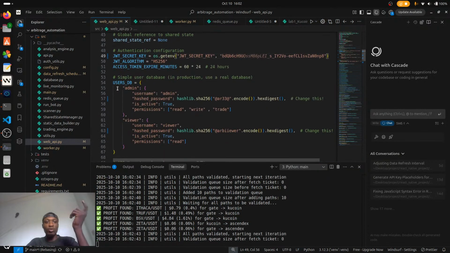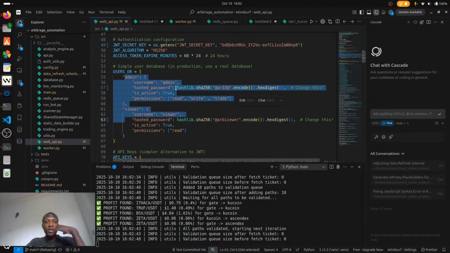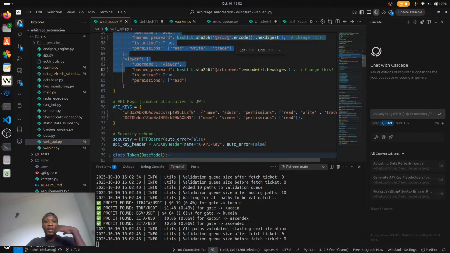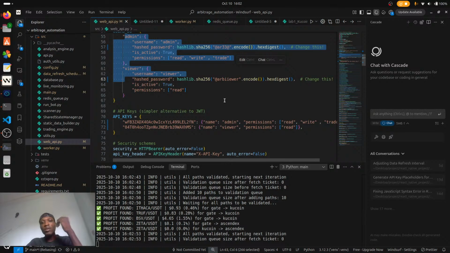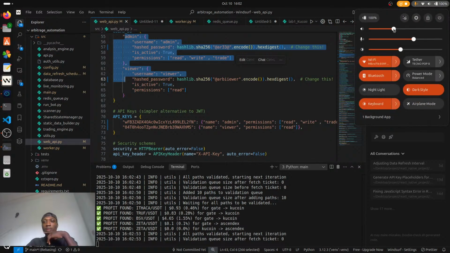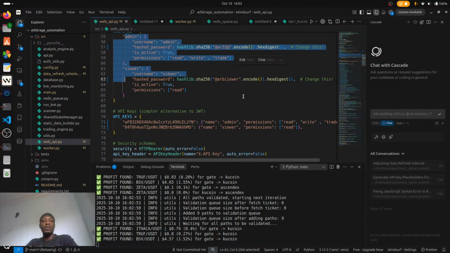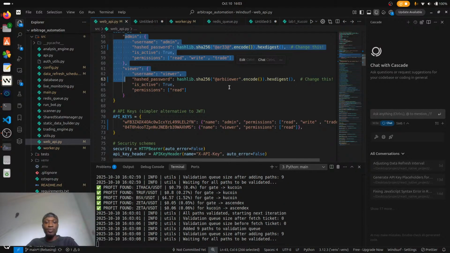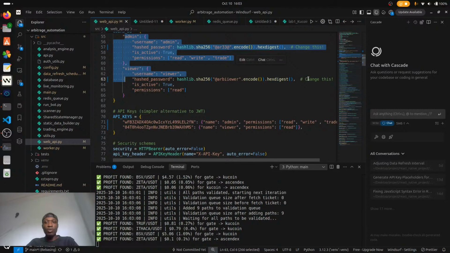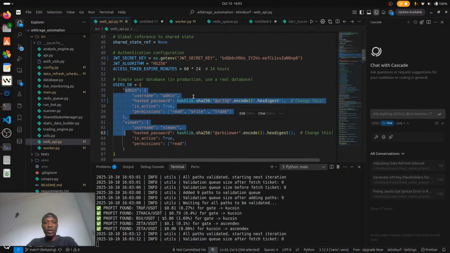I just set up two users, a JWT secret key and also some API keys. Since it's not that accurate, it's not scalable, because at the end maybe there are people that will want to connect to my application, I don't know, buy something. So that's why I need to set this up.